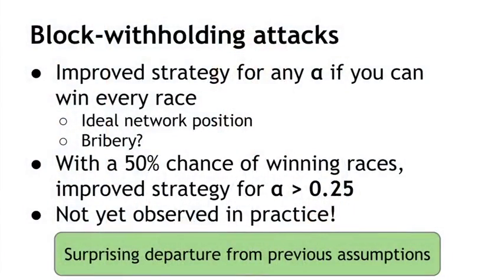So if you assume that you only have a 50% chance of winning these races, which is about what the natural chances would be if you're competing fairly, then this block withholding strategy is an improvement if alpha is greater than 0.25. And again, this is a theoretical attack, which is very interesting, but it hasn't actually been observed yet in practice, and it should be something that you'd be able to tell by monitoring the blockchain and when miners are announcing new blocks.